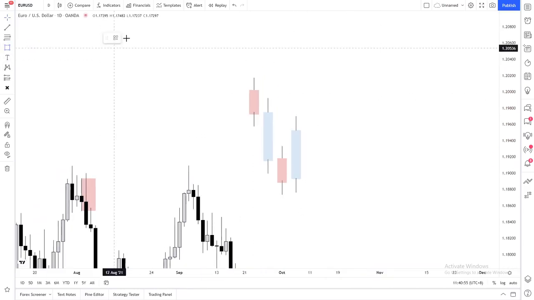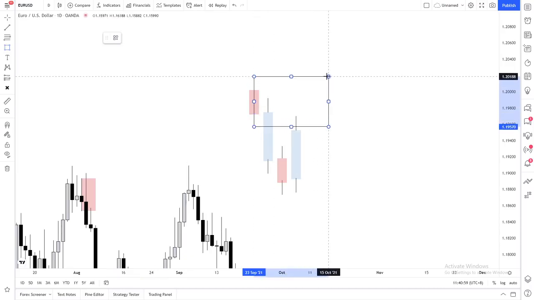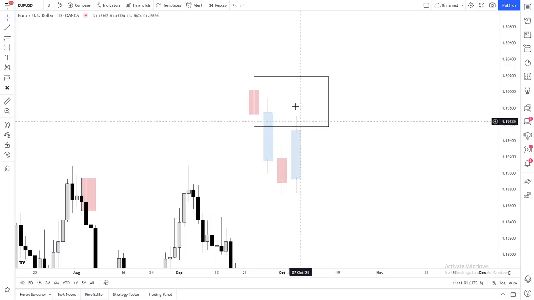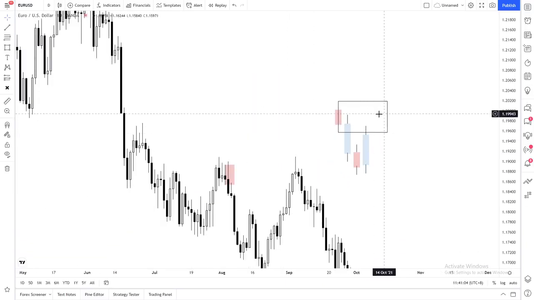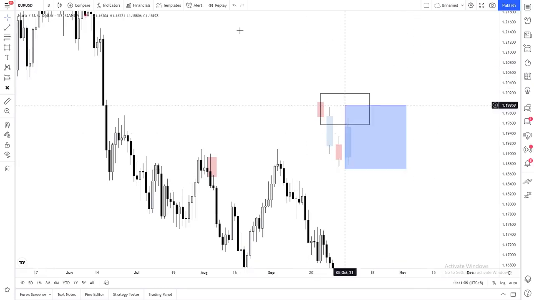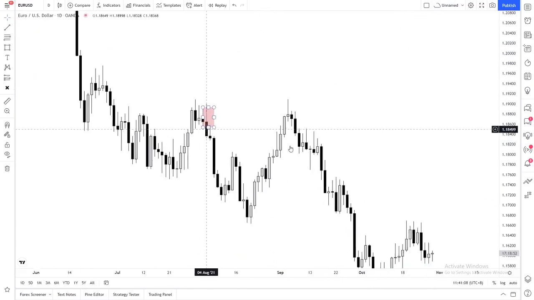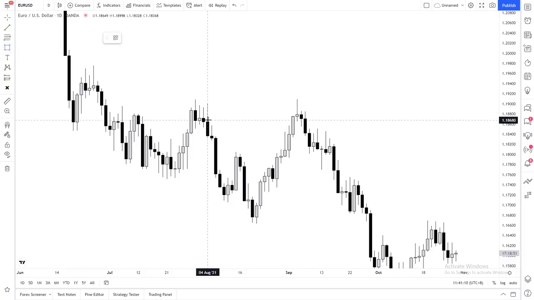So how you would draw it is simple. Your IPA would be right here from the wick to the top, and here you will look for sells. You see how that goes? Here you will look for sells. So that is what, and pause the video if you want. I'm going to delete this. But that is how you would identify IPAs like this. This is another example of an IPA.